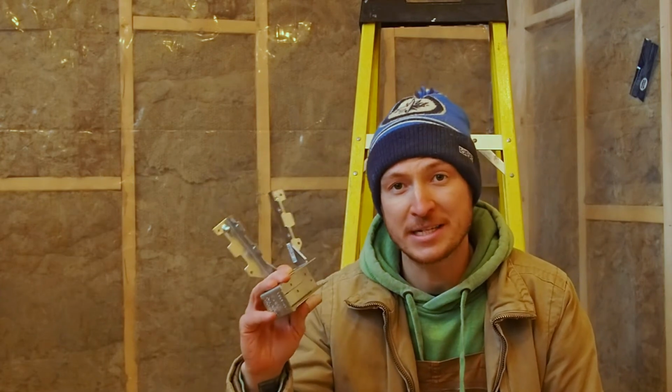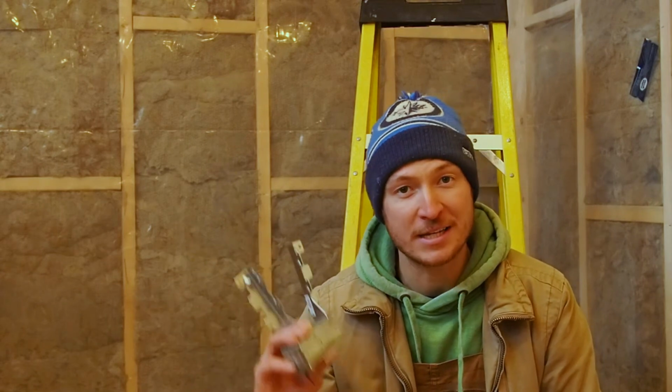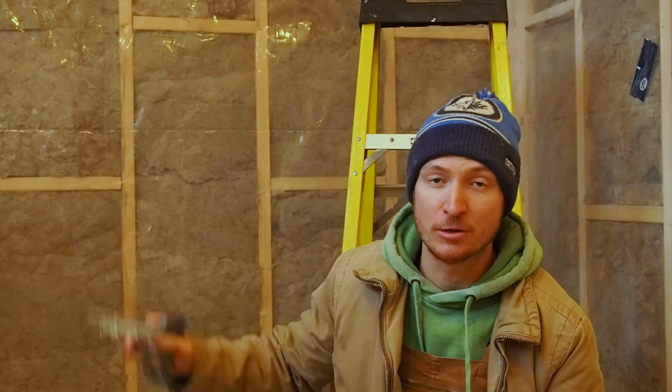Now, we'll talk in detail why I'm using them later on, but no, we're not just toenailing studs into other studs and leaving it as is. The second is structural screws. Now, we're going to be furring out the walls to create an area of dead space, and I want to make sure those furring strips are attached to our main structure, i.e. the walls of our garage, securely. To do that, we're going to be using structural screws.